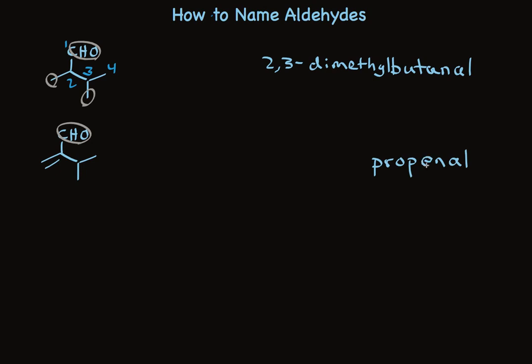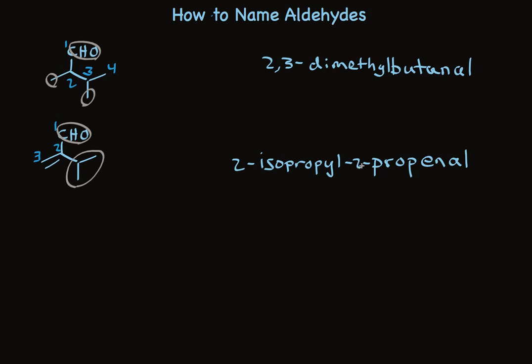So it's a propenal. Now we need to identify substituents attached to that chain, and it's an isopropyl group, isn't it? Using isopropyl is permitted in the systematic nomenclature. And now we need to start numbering the chain, so then we can use numbers to say where things are. Numbering from the aldehyde carbon is 1, 2, 3: 2-isopropyl-2-propenal. So this 2 tells us that the propene, the double bond, is at the 2nd carbon.